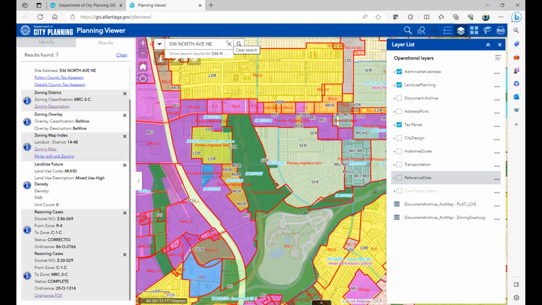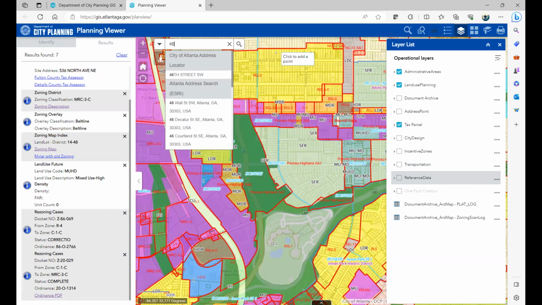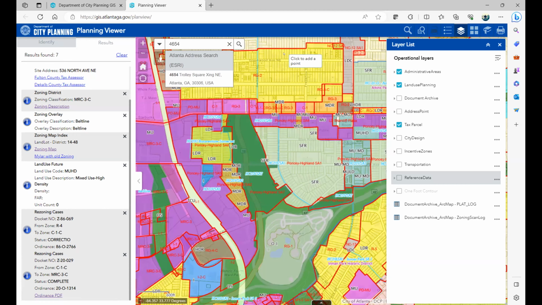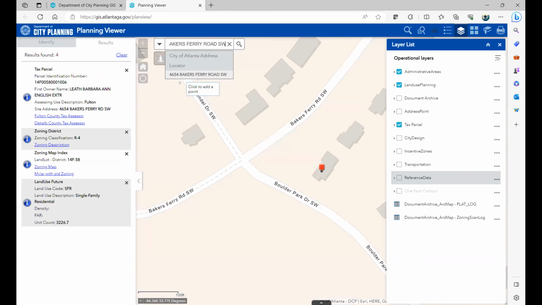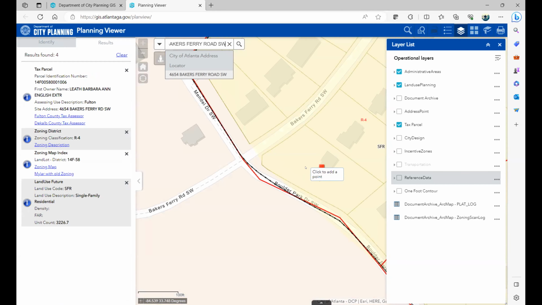Address 4654 Bakers Ferry Road. Bakers Ferry, okay. Southwest. Okay, right there. All right, now turn on the lot boundary.